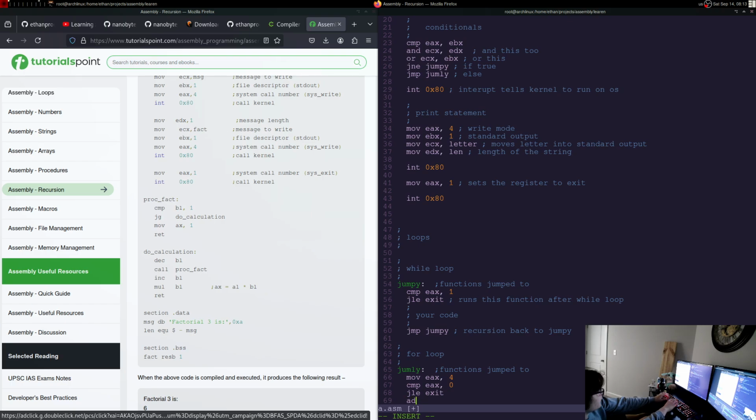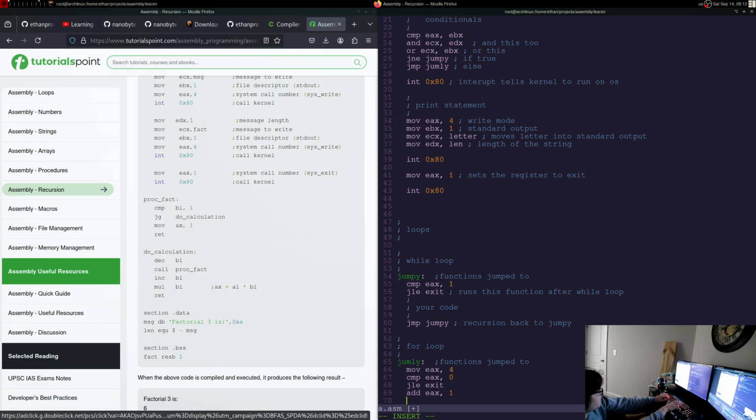Exit, and then add EAX 1. Oh, I forgot to add multiply and delete. I guess you could do increment too, but so that, and then it jumps back to Jumpy or Jumbly. So it sets EAX to 4.